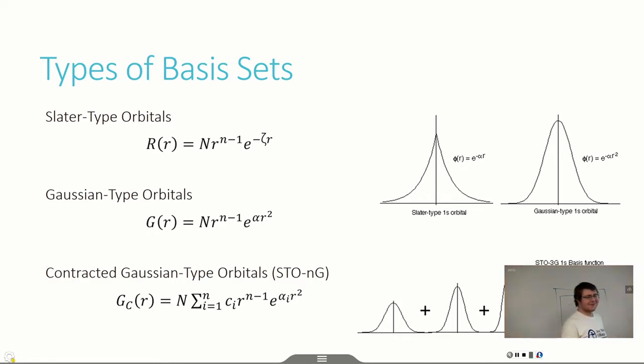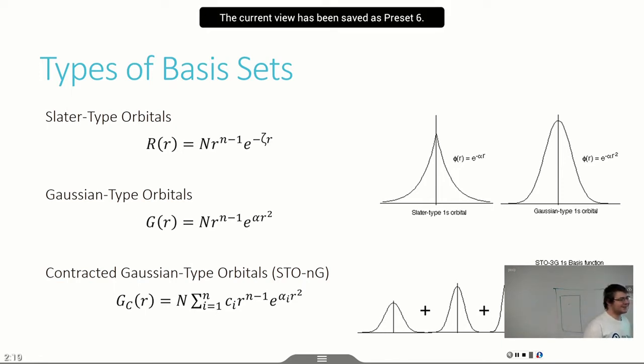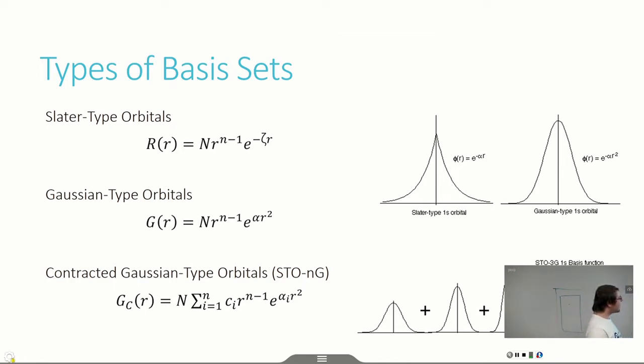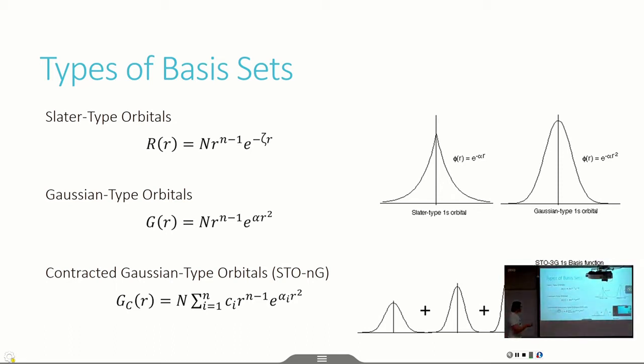Okay. More questions? Why is the Gaussian type preferred? Because of this R squared here. I think I forgot a negative sign. Yes, my alpha is negative in this case, which is important. So if we were to try to take the integral of e to the negative r compared to the integral of e to the negative r squared, that's a very well-known integral. Meanwhile, you can't actually take the integral directly of e to the negative r.